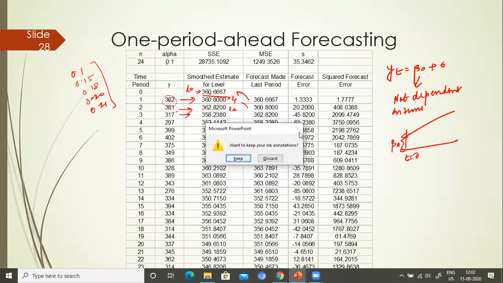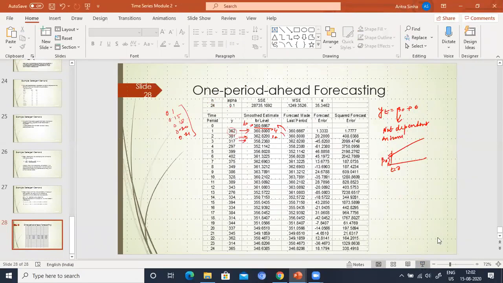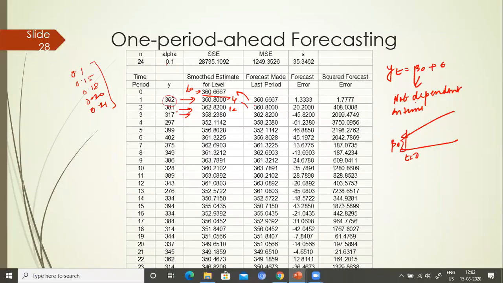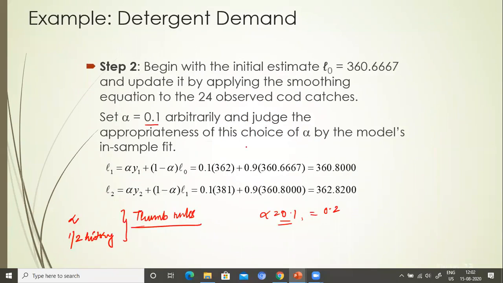Today might be a little too much. There's a lot going on. So let me just pause there and see if you have any theoretical questions. You're likely to have questions, but when we look at the Excel implementation tomorrow, hands-on, it will be a lot more clear. But what we are saying is, at a fundamental level, calculate your initial level based on half the values. Now, update your next level by saying that my smoothing constant is 0.1 in this case.